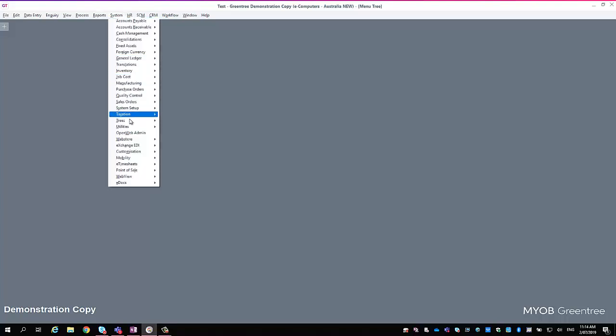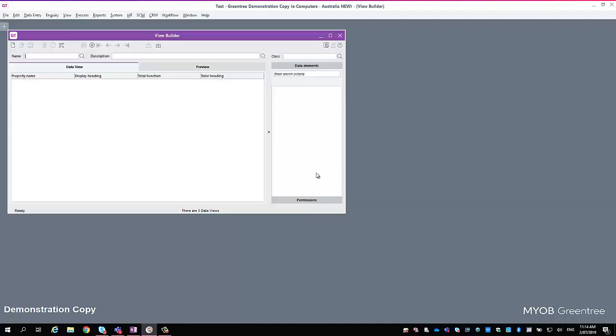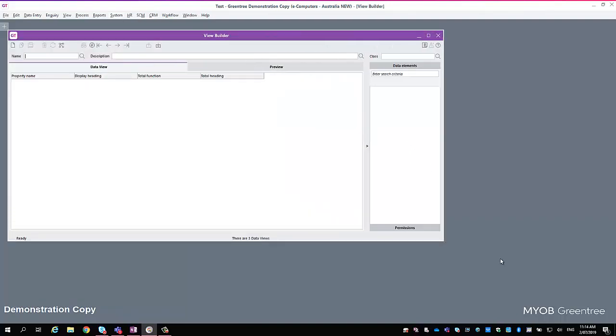In the first section, I'm going to look at the View Builder. The concept here is we're building our set of data that we're going to run queries off. The view can be used on its own. We don't have to build queries off it. So this is where you might do your more straightforward views, sets of data, etc.